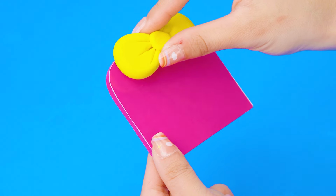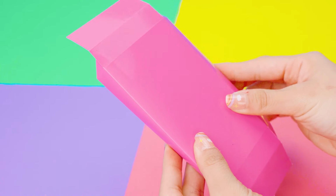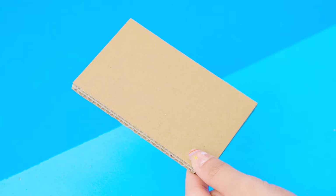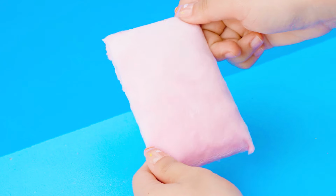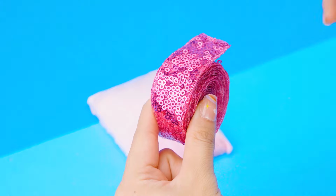The bunk bed. Let's make a carrot headboard by using cardboard. A cute big bow. Next step, I am making the bed base, covering cardboard with pink paper. The mattress will be so soft with lots of cotton inside. Covering with a pink cloth. We need to cut off the excess. You should be careful.